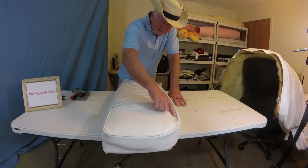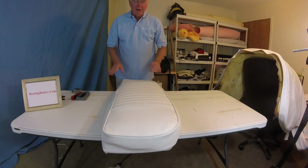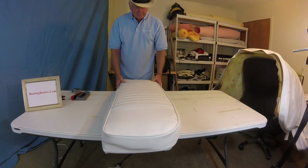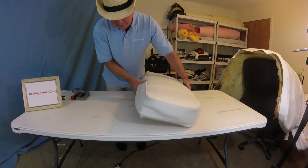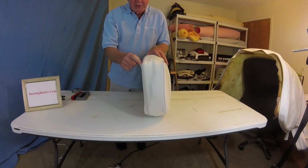Secondly will be the wrinkles. Do you have most of the wrinkles out? If not, are they very minimal and not overly noticeable? So that's an important thing. And the other thing I like to look at, which we might have to do some work here. I want to show you this. This is a bad edge.